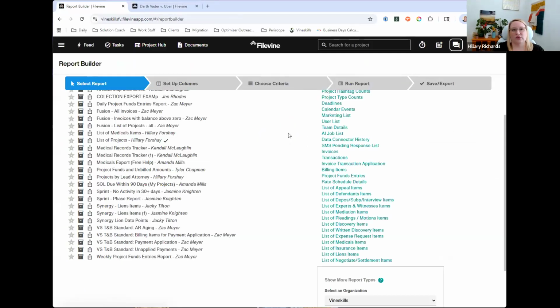And I want to walk you through what it looks like to get that set up. You may have to talk to an admin at your firm because you do need some backend features to do that. But I want to show you how it's done so that if it's going to be useful for your new team or you're not yet using it at your firm, that you do talk to the admin of your Filevine to get some of those set up for you.